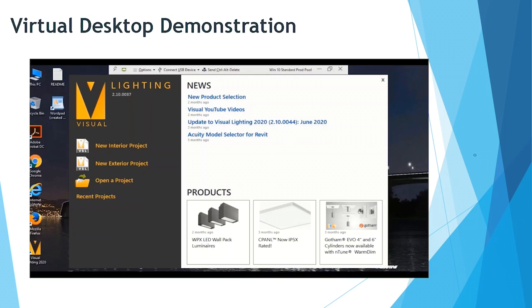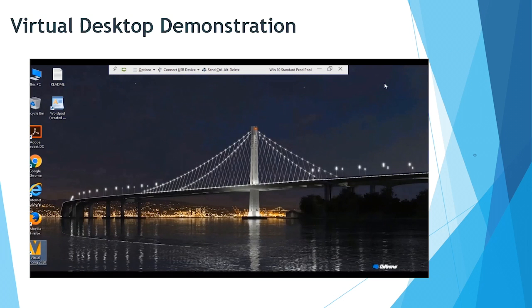With the Windows 10 operating system customized to your choice, now your staff can participate with their online training course with the appropriate tools they need. When the session is completed for the day, they can disconnect the session by using the Horizon client. So to disconnect the session, I'm going to use the X.